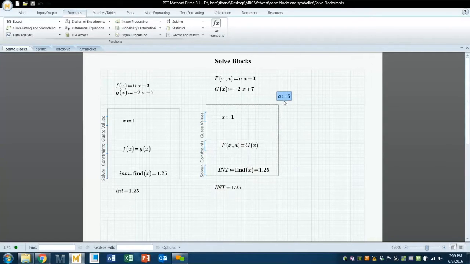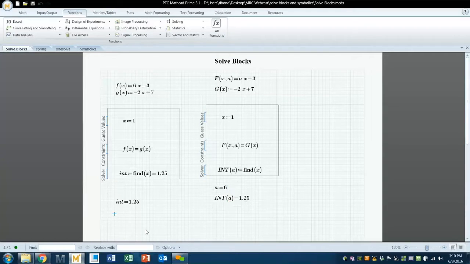What I'm going to do instead of defining a as 6, I'm actually going to, 1, get rid of the evaluation, and 2, do what we call parameterizing the solve block, which is rather than just defining it as a variable, I'm going to define this solve block as a function of the constant. Now I can't evaluate the variable anymore because it no longer exists, but I can evaluate, well, what is my integer at a? I'm going to press equals even though I'll get an error, and I'm going to define a as that same 6 again. So now we know 6.